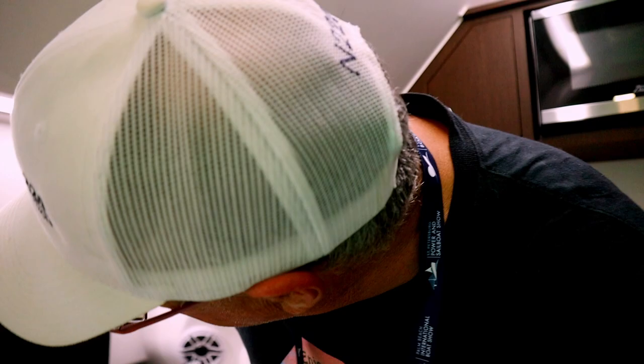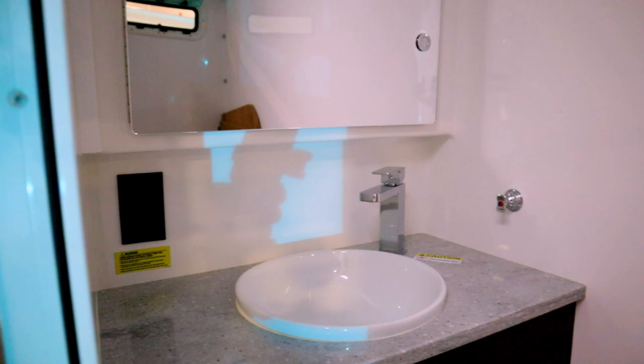Not a lot of space, but this is a great little area to just come out and get out of the sun and kind of chill out. I don't know if it's air conditioning or not, but it's got speakers. As you can see, it's got a TV. And then of course, the most important fact is it actually has a head. So when you've been out on the boat all day and you've had lots of water or whatever, you definitely want to have that. Especially the ladies, they want to have that. So, I mean, guys, they pretty much go off the back end, as we always did.